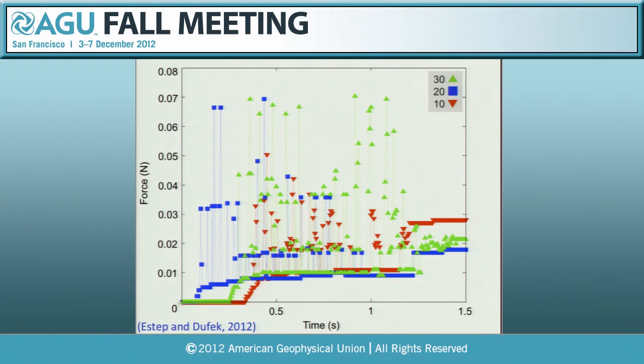And this is the time series that we would get. This is, again, from the monodisperse experiments we originally conducted. And the different colors indicate the different ramp inclinations. So the green would be a 30-degree ramp, the blue would be a 20-degree ramp, and the red would be a 10-degree ramp. You can see the baseline here. This is the force that you would expect from the height of the flow. The jump here is because we start accumulating a deposit structure and having a static jam state. And you can clearly see that there are a lot of these spikes due to the force chain activity, and more generally that we tend to see higher spikes for a higher inclination on the ramp.